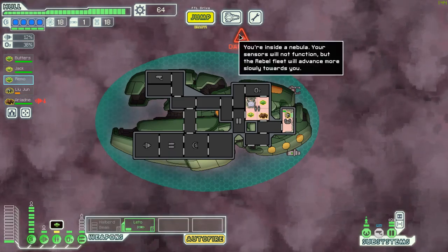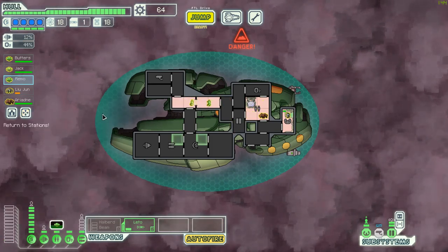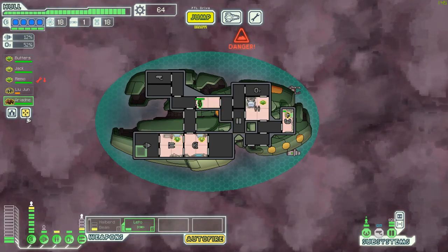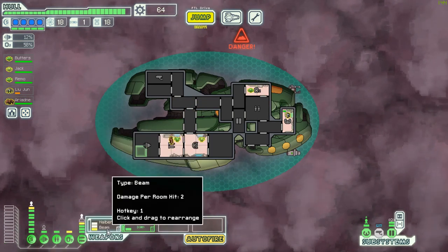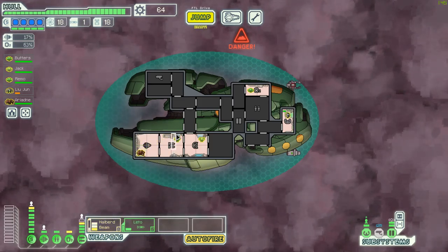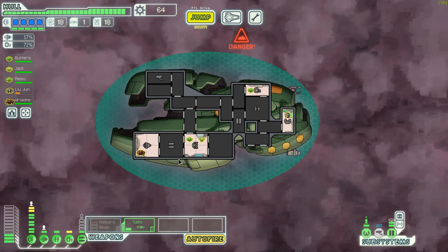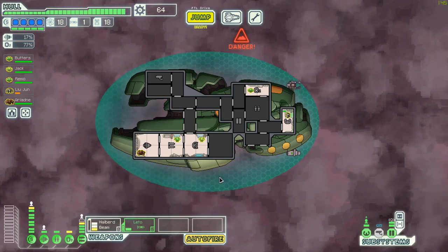Inside these nebulas, having sensors not work? That's really bad. Oh, it's so bad. Wait a second. You're not in this room. Can I not power this weapon? I have no idea.